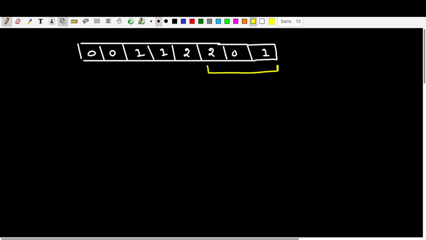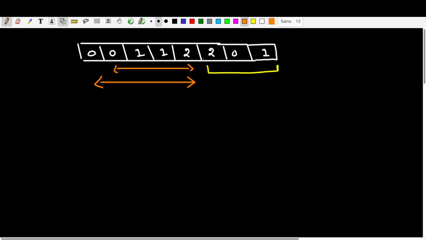There are multiple substrings where the condition given in the question is met. For instance, this is also a substring where the condition is being met, right? This is another substring where the condition is getting met, and similarly this is also a substring where the conditions are getting met, but we need to find the smallest substring.